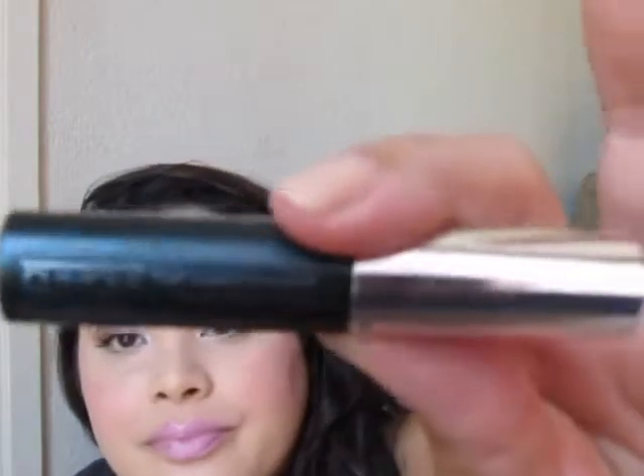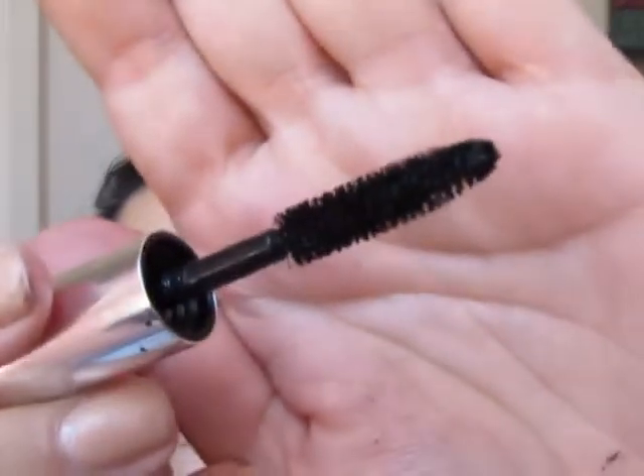Next I have Clinique's High Impact Mascara. I have so many of these, but I really do like this. I find it comparable — not a dupe, but comparable — to L'Oreal's Voluminous Mascara. The brush performs the same to me, and it coats really well. If you let it age a little like the L'Oreal Voluminous, I find it works a little better. No problems with flaking or smudging. I would definitely repurchase it if I finished all my millions of samples.